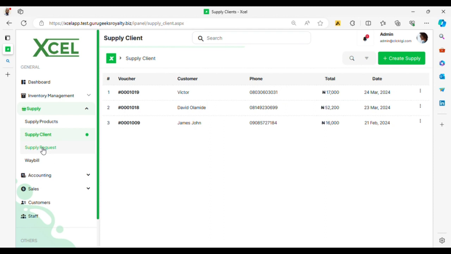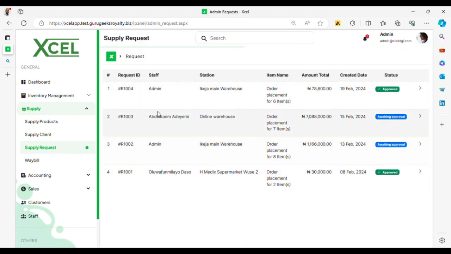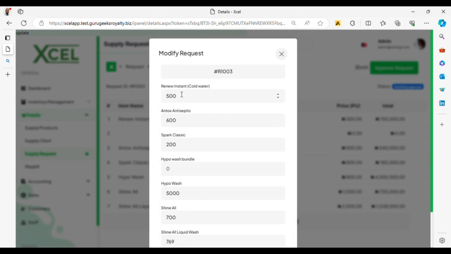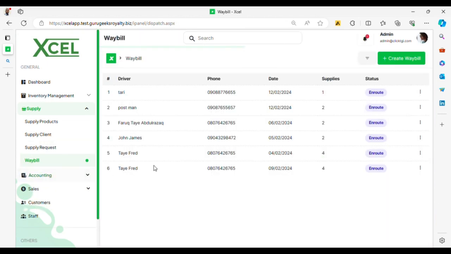Now, like I mentioned, some of our outlets, if they're low on stock, would want to make a supply request to us at the warehouse, at the head office. And the admin is the one capable of approving that. So I just go to supply requests, and then I see the total number of requests that have been made from any of our warehouses. I can select and approve the request or edit it if I wish, because at the warehouse we know that these people don't really need this total amount of stock and we just want to give them a particular amount. So we can click on edit, edit it to our preference, and then approve that request.